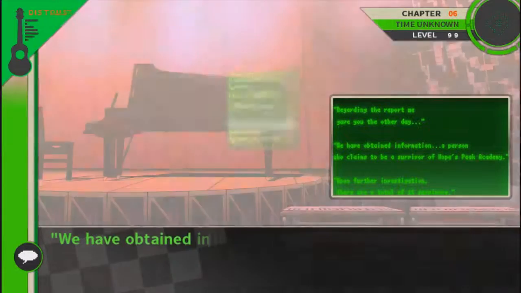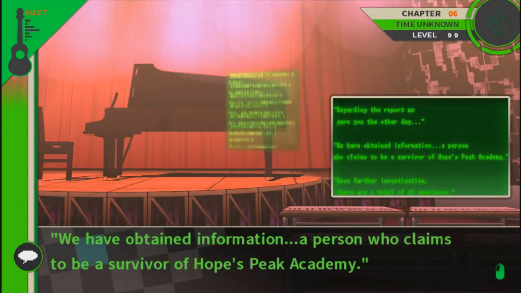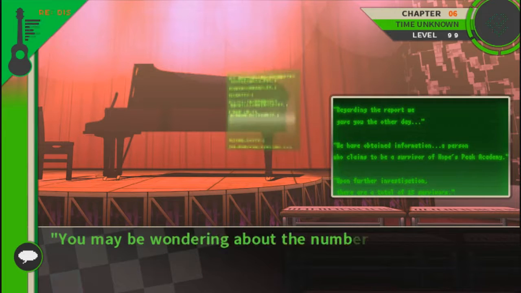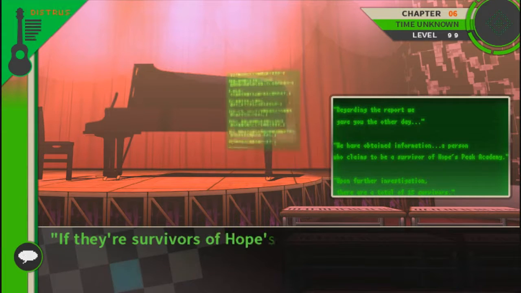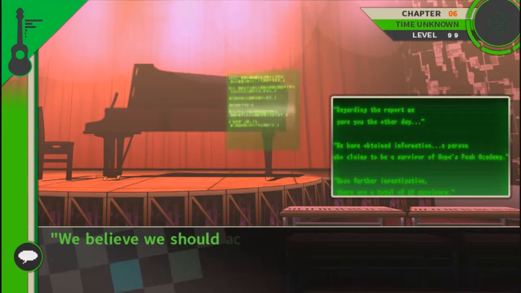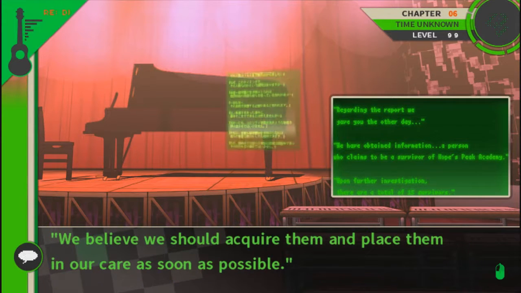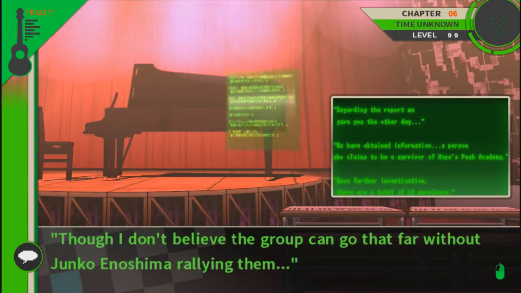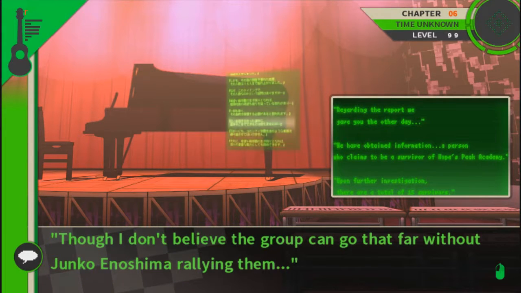Regarding the report we gave you the other day, we have obtained information of a person who claims to be a survivor of Hersby. Upon further investigation, there are a total of 15 survivors. You may be wondering about the number of people at this time. If they're survivors of Hersby Academy, it is possible they may be targeted by ultimate despair. We believe we should acquire them and place them in our care as soon as possible. Though I don't believe the people can go that far without Junko Enoshima rallying them.